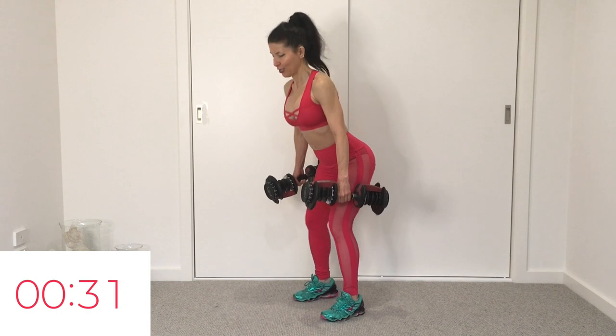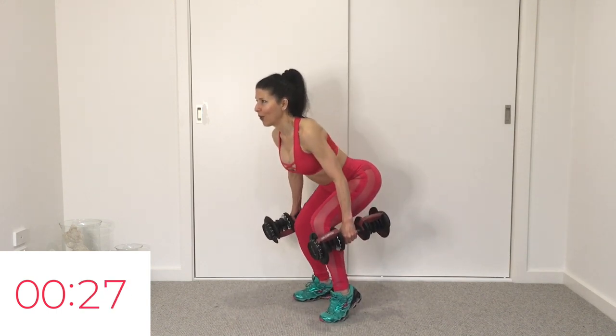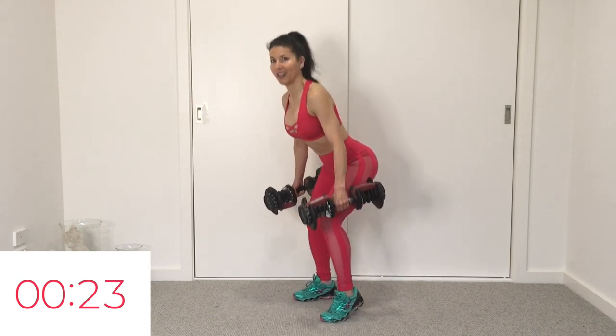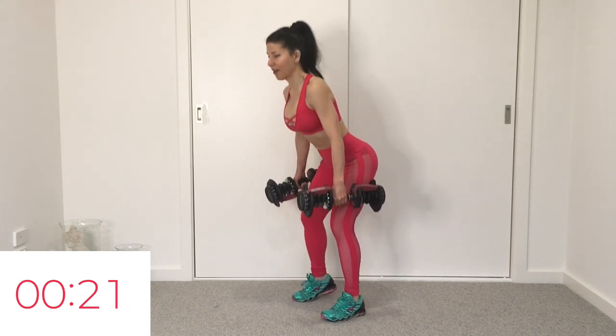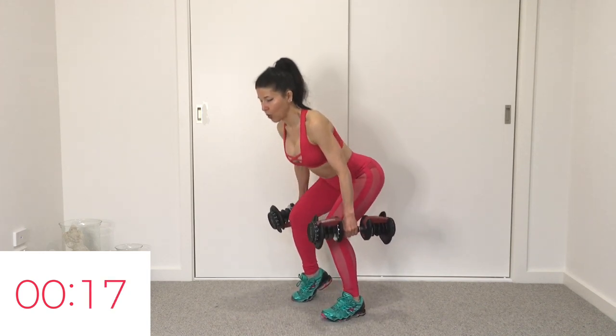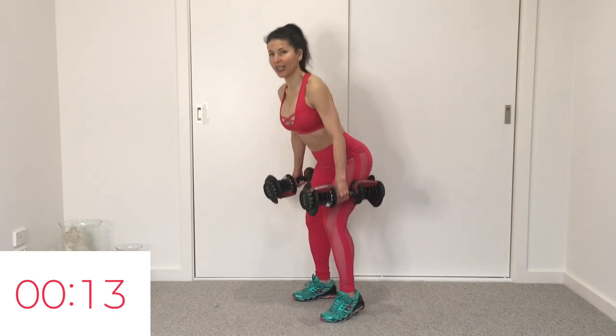Booty back, chest up. One, two, one, two. Come on, think about the now. Don't think about when it's over. Think about the now. Working hard. Feels good. Challenging your body. Feels good. And one, two, 15 seconds.